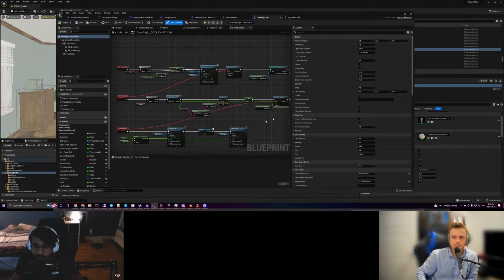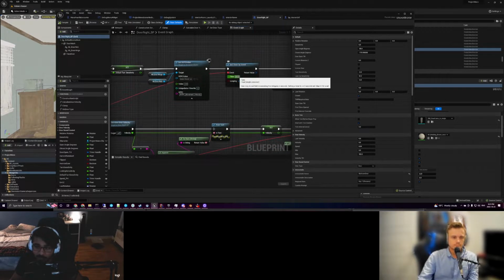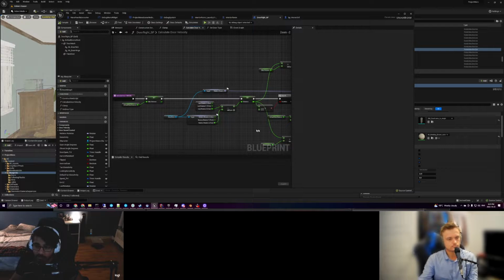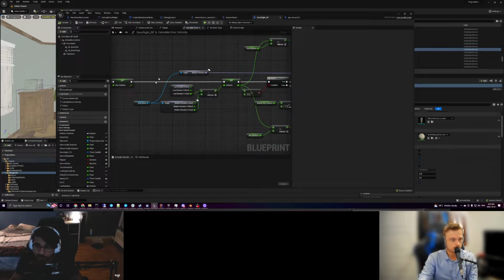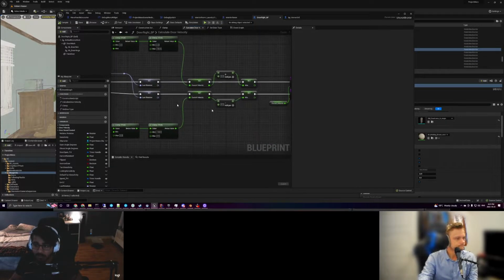So that's pretty much what we're doing here. We have a timer that checks what the velocity is every 5% of a second. And then we're calculating the velocity based off of the rotation of the door, with standard math, distance over time, to get the velocity.